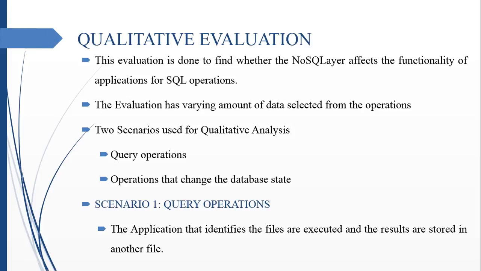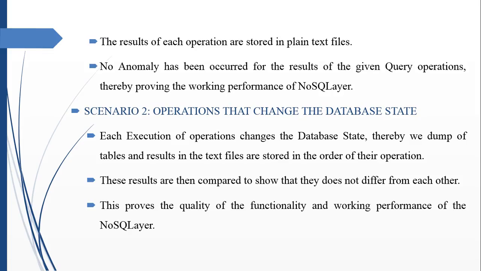The applications that identify the files are executed and the results are stored in another file. The results of each operation are generally stored in a plain text file. Therefore, with the results, we find that no anomaly has occurred for the given query operations, thereby proving the working performance of the NoSQL layer.